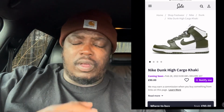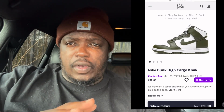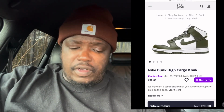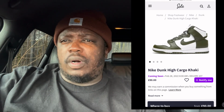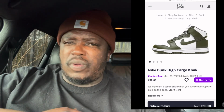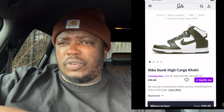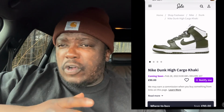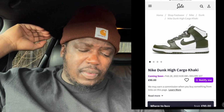It's due to come out on the 28th of February. It's going to come out, I think, on Sneakers and also other tier 0 stores. It's a very beautiful colorway, as you can see there. It's got that military vibe about it, which is more suited towards winter and autumn. I'm not entirely sure about summertime. I know you can make it work in summertime, but I don't wear Nike Dunk Highs in summertime. Do you wear Nike Dunk Highs in summertime, or do you prefer wearing them in autumn and winter? But that doesn't mean you can't cop them for later this year. You still can.